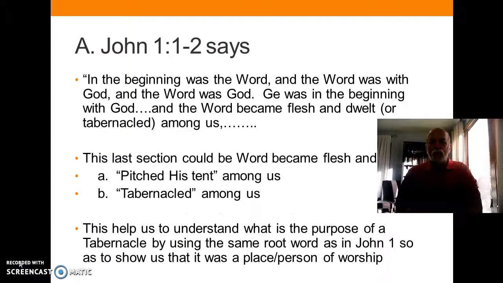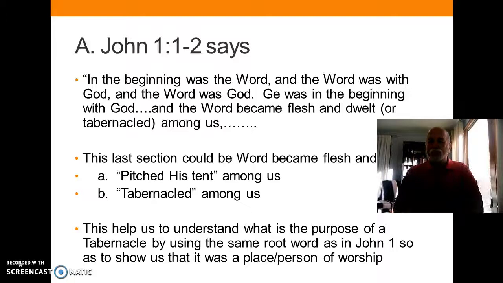So we begin section A with a reference from the New Testament, actually, John chapter 1, verses 1 and 2, where it reads, "In the beginning was the Word, and the Word was with God, and the Word was God. He was in the beginning with God, and the Word became flesh and dwelt," or could be translated, or tabernacled among us. So in this last section, we see in a real sense the meaning of the particular word in light of the person of Christ coming to the world. This could be translated, "and the Word became flesh and pitched his tent among us," as we will see that the tabernacle actually was a tent-like object which was placed in the camp of the Israelites as they moved through the desert on their exodus. Or it could also be read as "the Word became flesh and tabernacled among us."